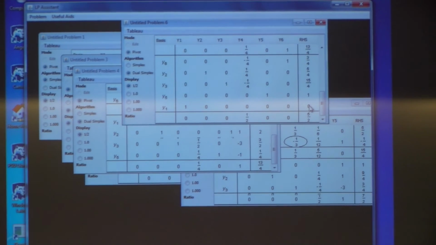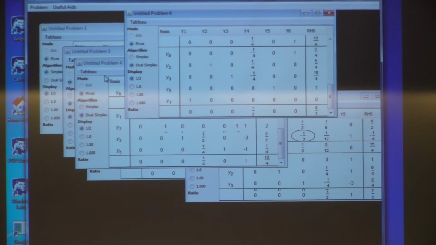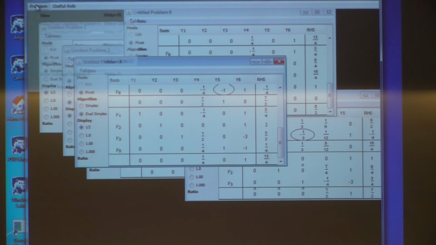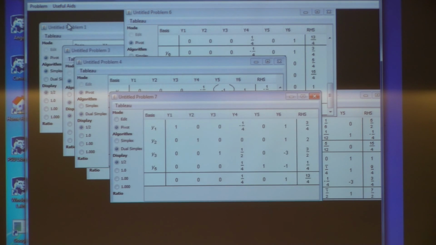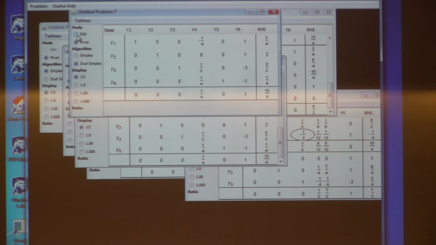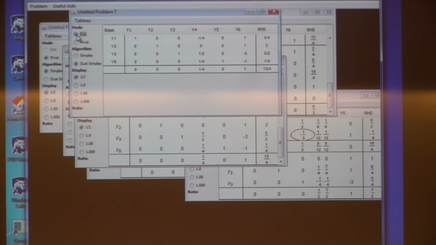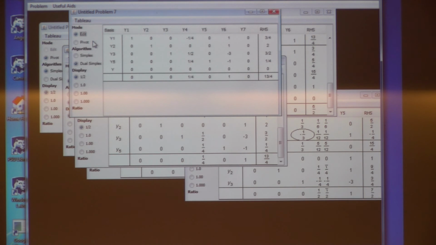Now I have to find problem 4, which is here. Choose that one and start from there. New from problem 4. Okay, and let's move this a bit up and let's edit it. So I need to add x1 bigger than 1. I need a constraint. I need a variable, right? So it's like negative x1 is less than negative 1.